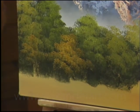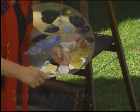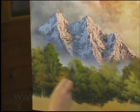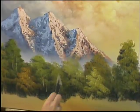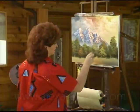Okay, I want you to take some magic white, put on your palette, maybe a touch of that red mix. Mix it in a little bit, like so. Loose paint. Okay, bring it up in here. Let's bring a few little tree lines up in through there. Back in through in here before we finish the bottom of that off. But look at the knife. There's a lot of pressure going on. Loose paint, a lot of pressure, and it's moving off of my knife. The magic. Okay, slice it in there. A little here, a little there.